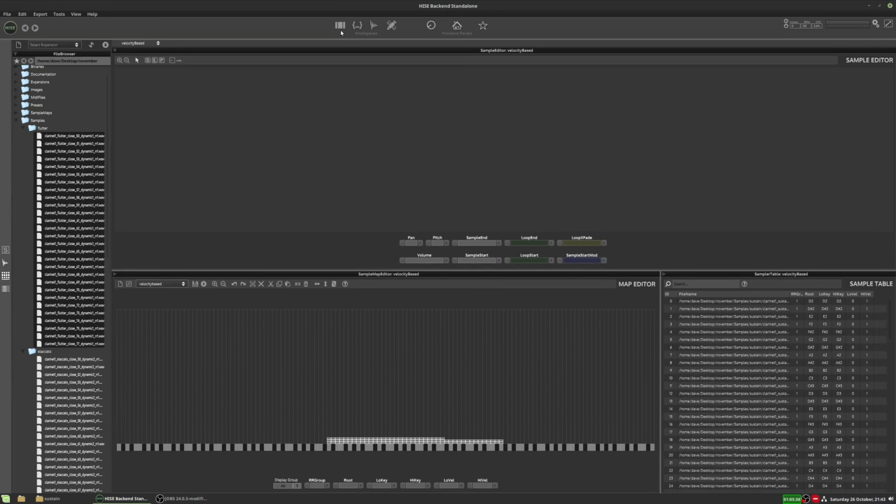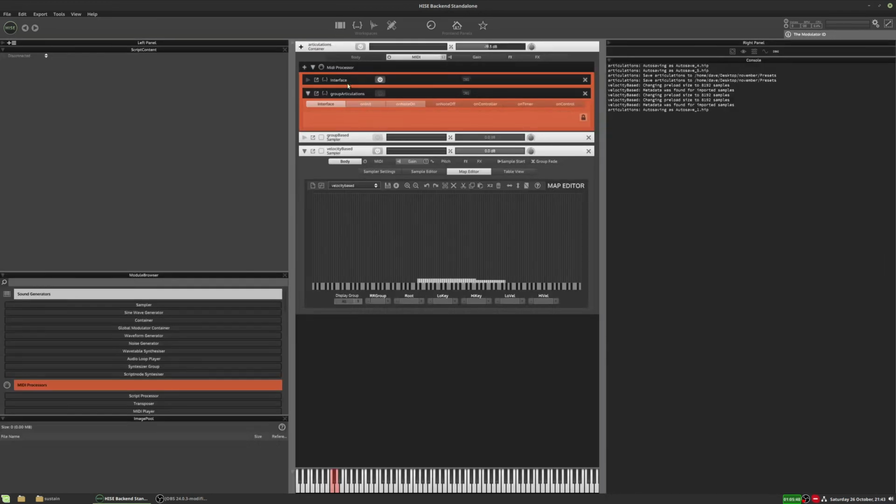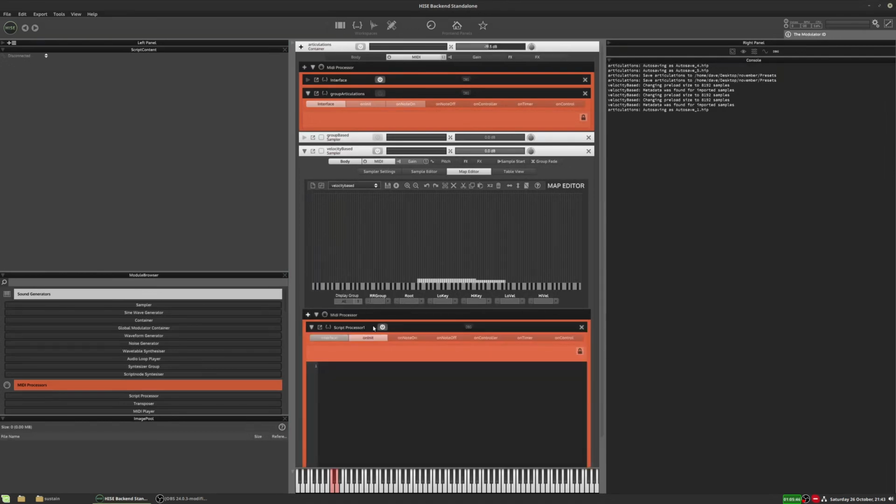So let's have a look at how we change with these. So it's going to be very similar to our group based, but I'm just going to put this actually inside this one sampler. We'll call it velocity based. Now we don't need a reference to the sampler because we're not going to do anything with the round robin groups. And we don't need to colour the keys because we've already done that, but obviously if we didn't have that script that was colouring the keys, then we need to colour the keys as well.